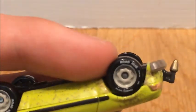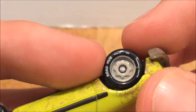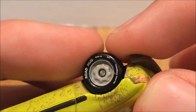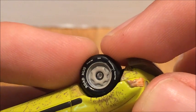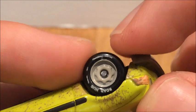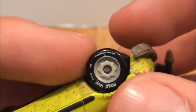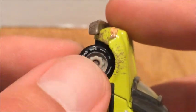On the wheels, it reads Road Hug, and then there's small text that I can't read. That's a number like 3401 maybe, and that says Pacer Road Hug again. But some very interesting information: Road Hug is basically just a made-up tire brand.